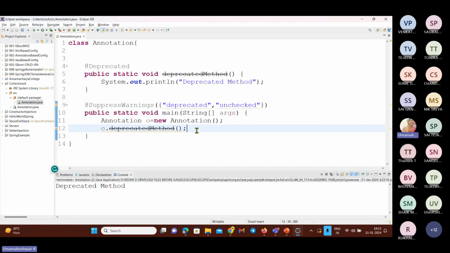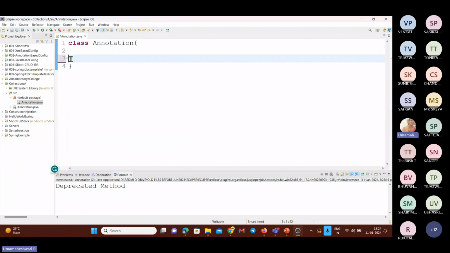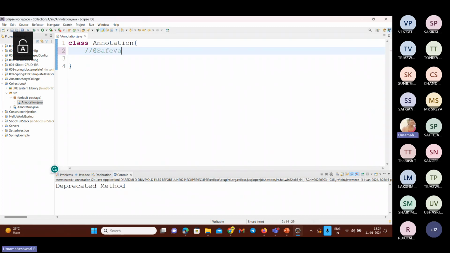Next we can see about safe warning, that is variable arguments. Here you can understand how it works: either deprecated or unchecked, the warning will be suppressed. Now we can move on to the next one, called @SafeVarargs, variable arguments.